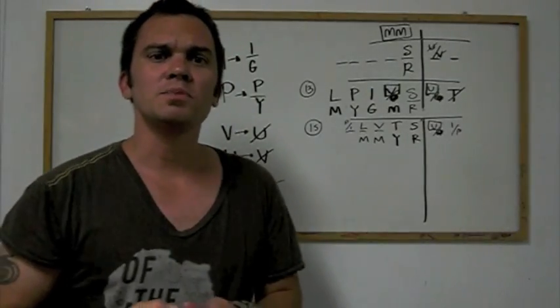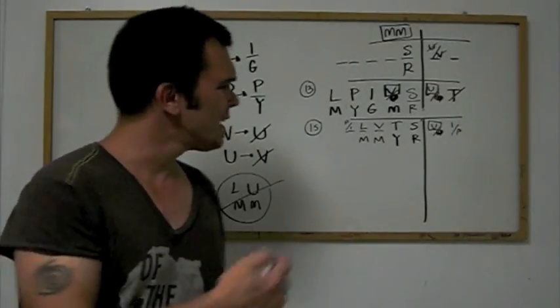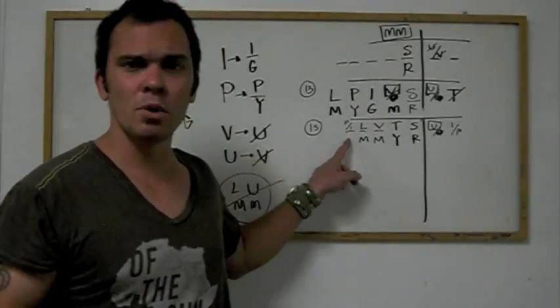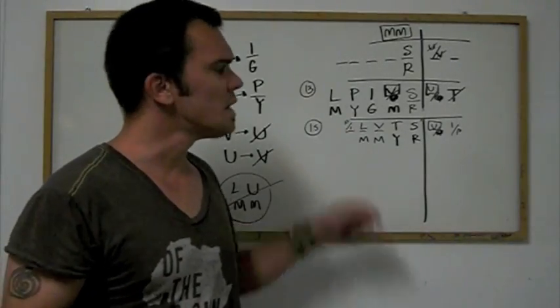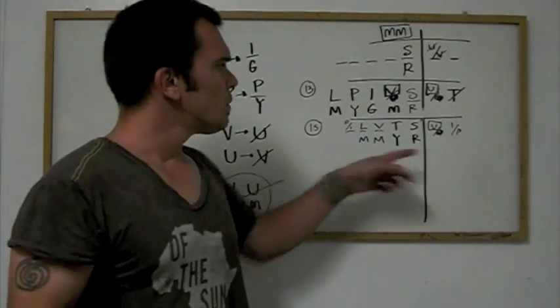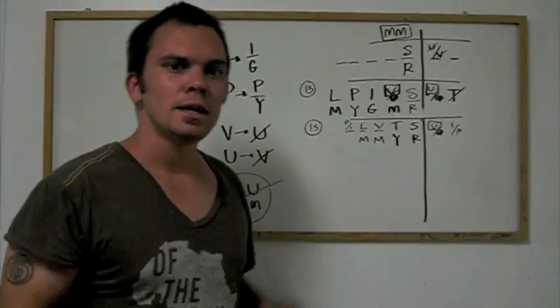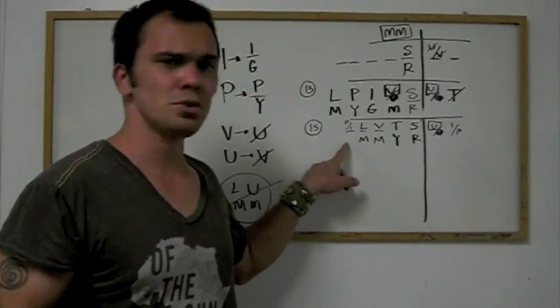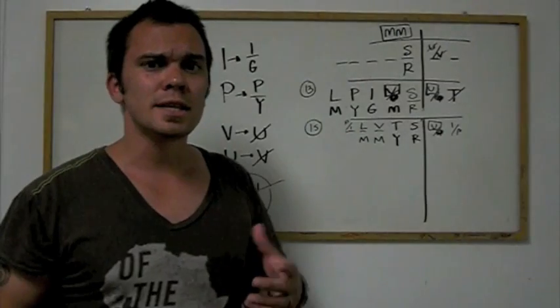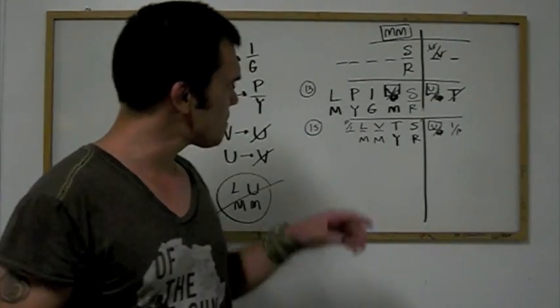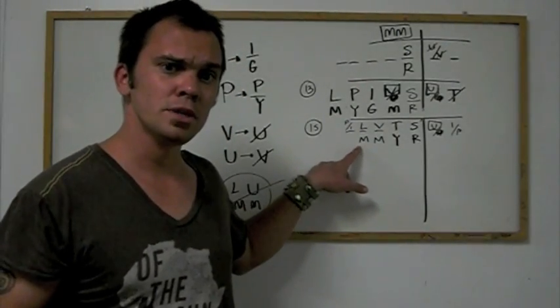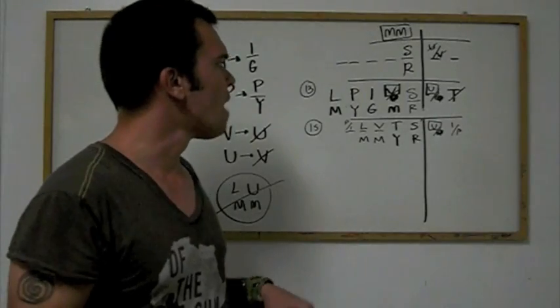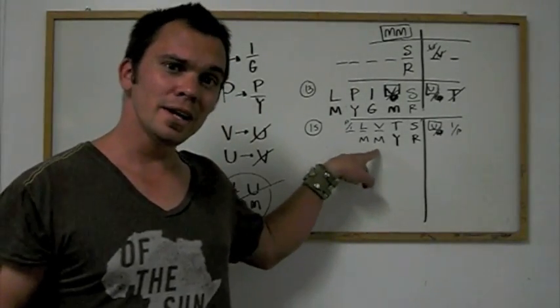The question said what must be true. Answer choice A says we've got the iguanodon. Well, we might, but we don't have to. B says we do not have the plateosaur. Well, we might not, but then again we might. C says we've got 2 yellow dinosaurs, and that could be true, but it doesn't have to be true. D says we've got a green lambeosaur, which we don't. We have a mauve lambeosaur. And answer choice E says we've got a mauve velociraptor. And hey, look, there he is, looking all cute.